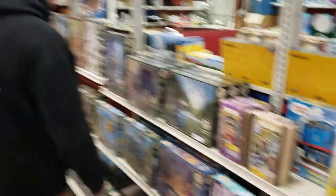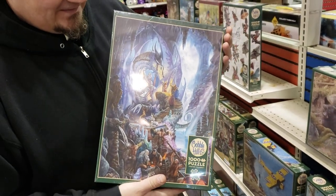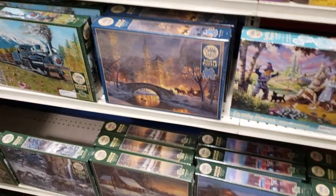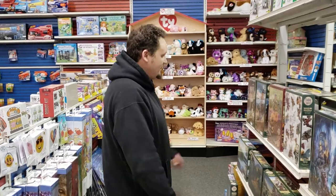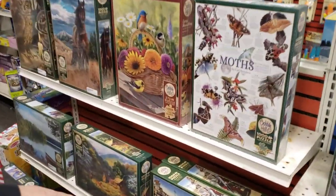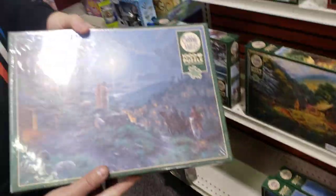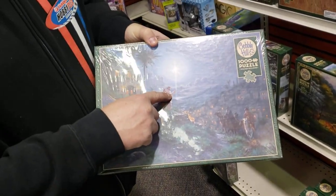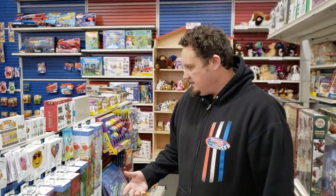I'm kind of digging the Cobble Hill stuff — they've got lots of fairies and dragons. There were some really cool Star Trek ones that we had, but I think people have finally bought those. I was going to buy them and then realized I wouldn't have time to put together any puzzles, so I left them for the customers — and just like that, they were gone. We've also got horses, landscapes, there's a Harley, and here's a really nice Easter one — little baby Jesus and everything.